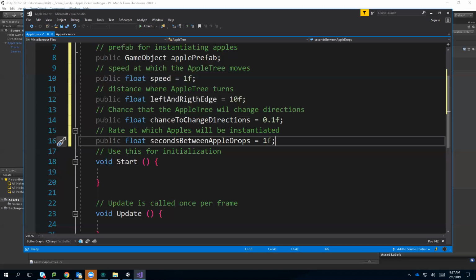And that's going to be a value of 1 also. And so what's cool about us putting these out here as public variables or inspector variables, like I said, we can change them as the game is playing, so you can see what an impact they'll have on our logic as we change them.